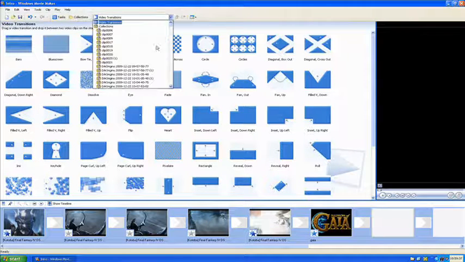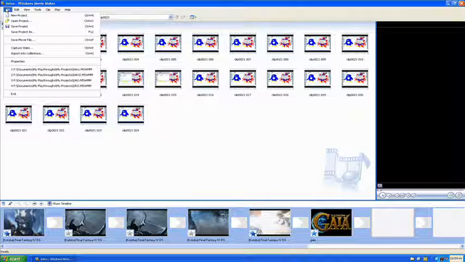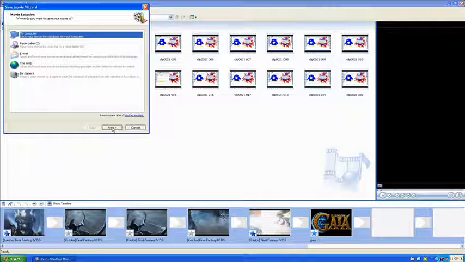Saving. Let's go back to the other clip. If you want to save it, you go to File. Saving project is not the same as saving the movie file. It doesn't render it. It just saves what you've done so far in the storyboard section. I usually don't save the project unless Windows Movie Maker is acting weird or something and I need to close it out, but I don't want to lose all of my editing progress. I could just save the project, close it, open it up again, open the project, and I'm good to go. Most of the time though, I don't have any problems, so I just finish editing the clip and then I just go to Save Movie File. This opens up the Save Movie wizard.